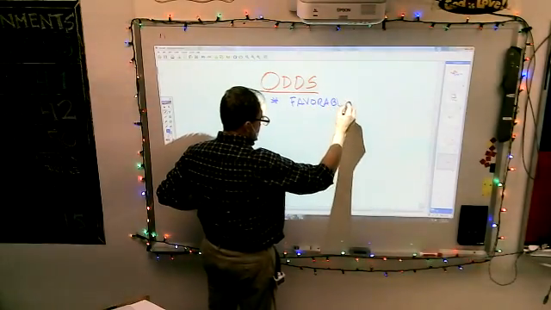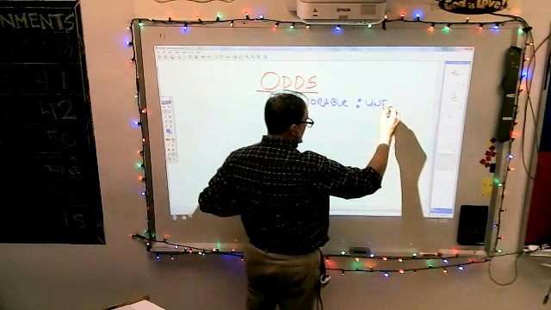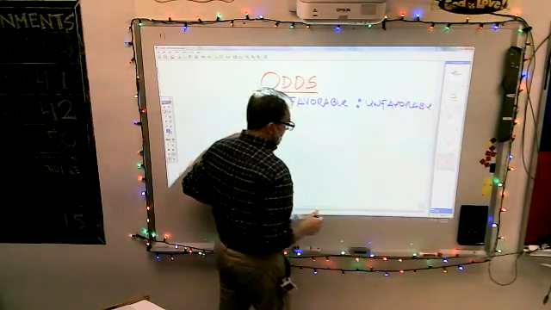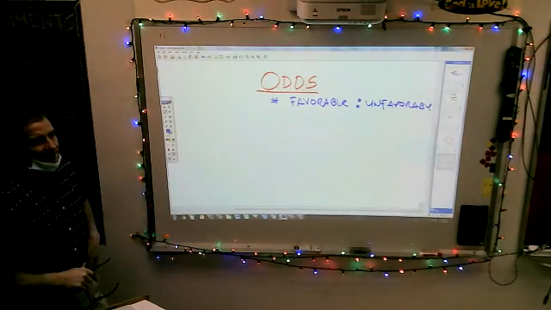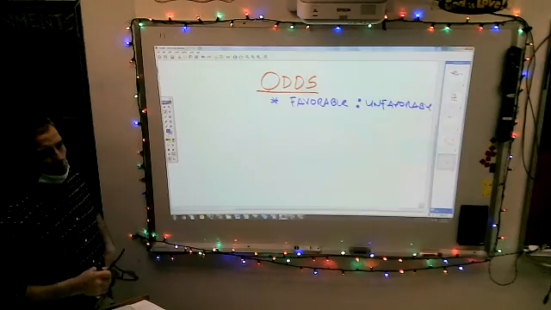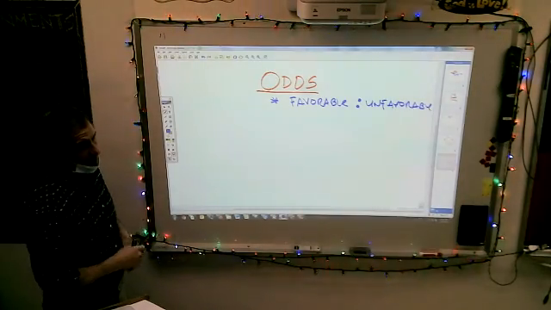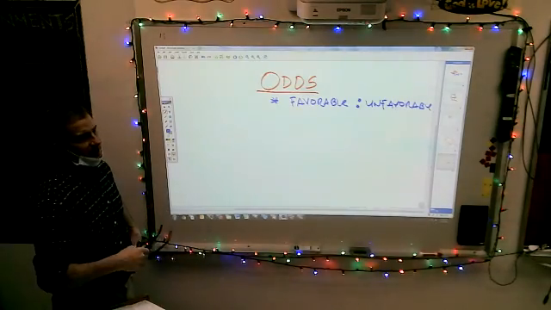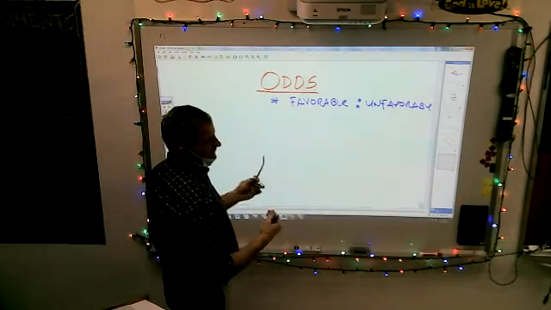Favorable to unfavorable. And I'll tell you exactly what that means. The thing with odds when they bet with horses is that you can't prove that mathematically, so it has to be experimental probability, where they look at something. You can't do that theoretically, because you can't put numbers mathematically to figure out what a horse has got.